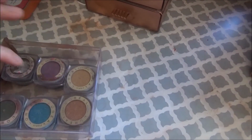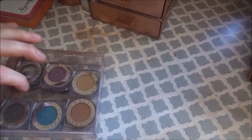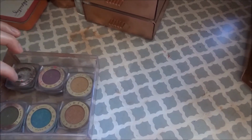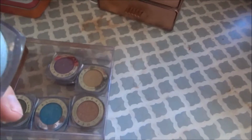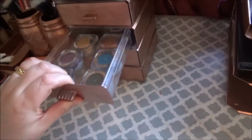I need the one that I used up. This is Internal Sunshine Amber Rush. It's a gold one, or a blue one, purple one, and a charcoal one. No, what is this? Gilded Envy. And then I have a green one. I want to buy one more. It's the one I used up.